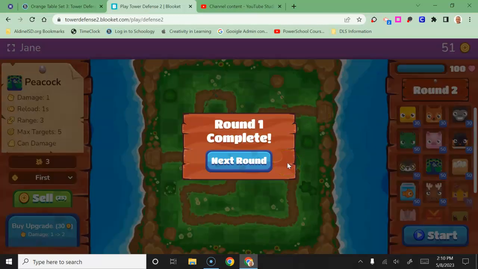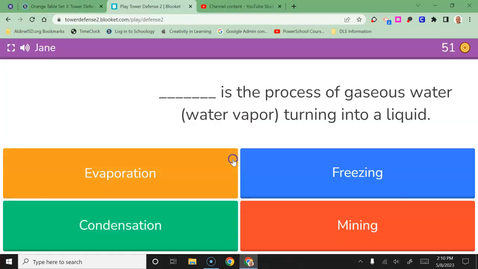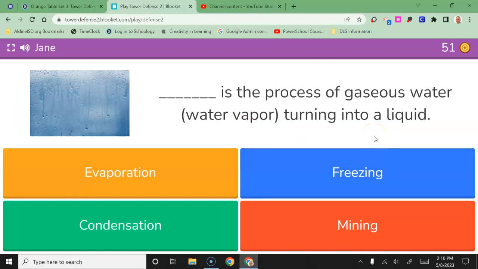So that was an easy round, but as we continue to go on, there's going to be more guys, more enemies, and you're going to need to buy more of these over here to keep them from going to the next side. So you're just going to keep going, answering questions. You may get the same questions over and over, and that's okay. And you're going to continue to see how high in the rounds you can get. Remember how high in the rounds you get, because that's going to be your exit ticket.